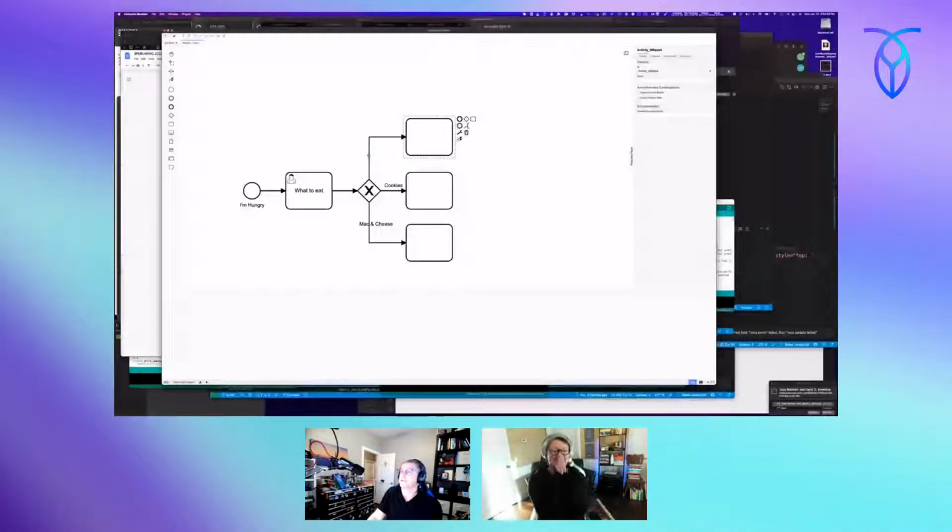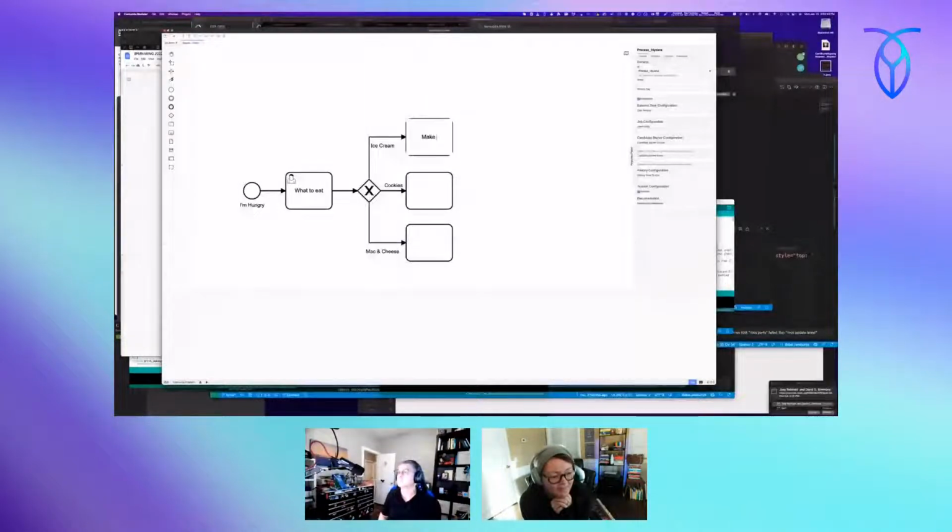So, I could clean this up a little bit so it's more readable, right? Get ice cream. Make cookies. Order mac and cheese.